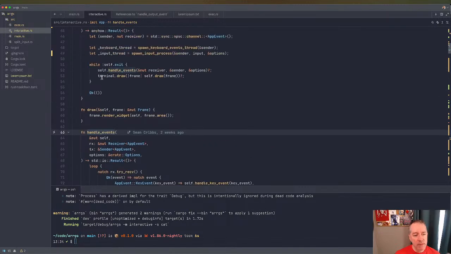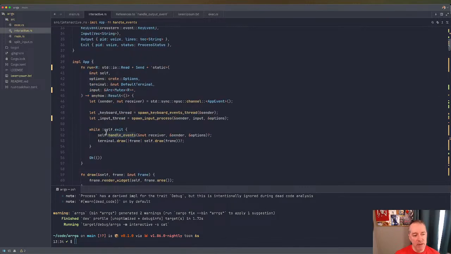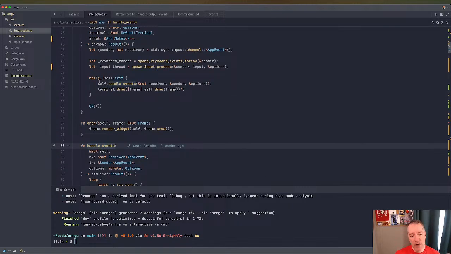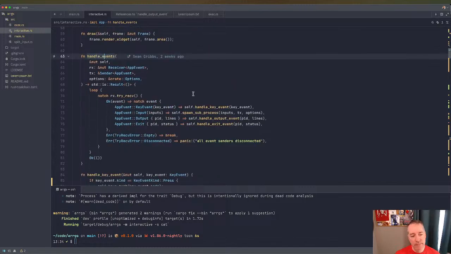Okay, so our handle events is being called as long as we're not exit, right? Which makes sense because we're trying to handle all the events that are in our queue and then redraw the screen.